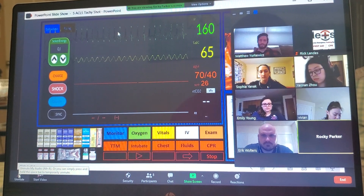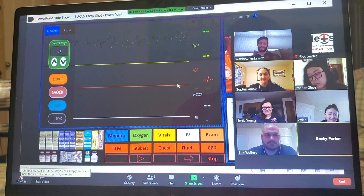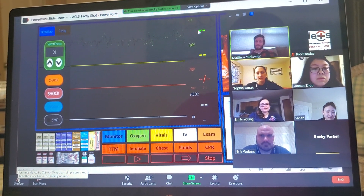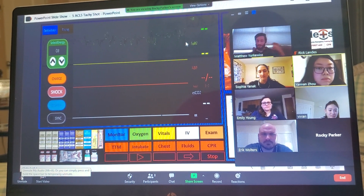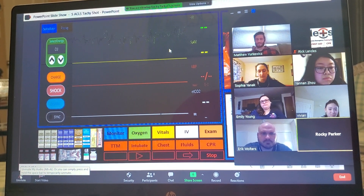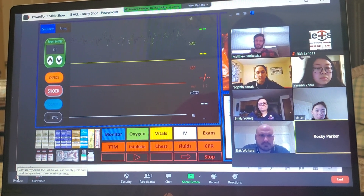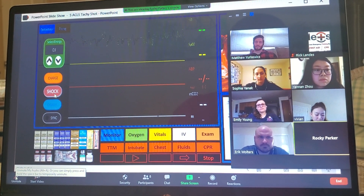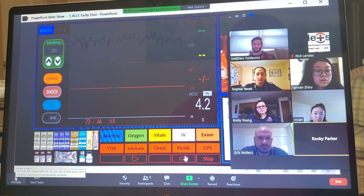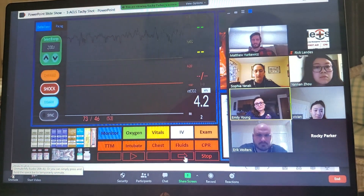With that said, Matt, we do not want to disappoint you. All of a sudden there's a change in the monitor. What do you want to check? Check pulse. There is no pulse. Looks like V-fib. It is V-fib. So while she was tachycardic, ACLS did not apply — but here ACLS always applies. We have V-fib, Matt. What do you want to do? I want to shock her, defib her at 200 joules. Good job. Charging paddles. Everyone stand clear. Delivering shock.